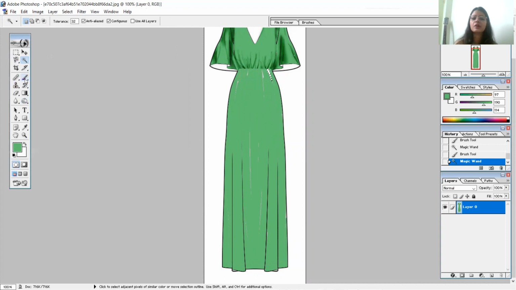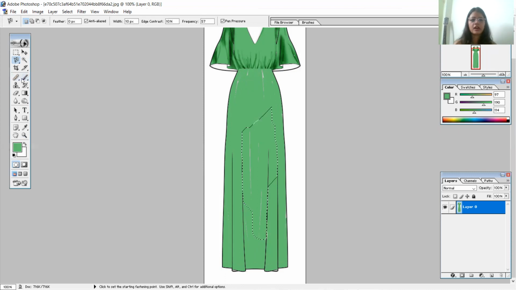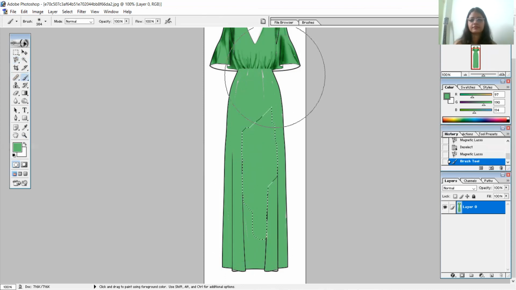If you want, you can use the magnetic lasso tool if you want these folds to just deduct from your dress, like this way. I don't want these white folds to arise. Okay, so I'll just color it. This is the easiest way you can manage.